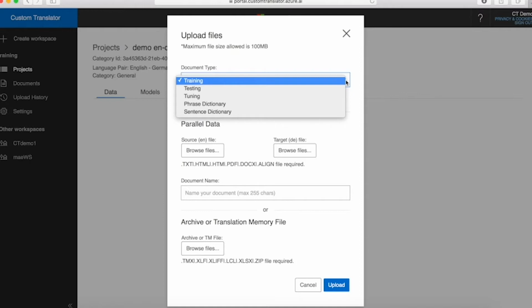The next document type is testing. And testing, we use the testing document once the model is trained, and just right before we allow you to deploy it, we actually use that test document, which is the holdout document, to bounce it against your custom model, and we record a BLEU score.